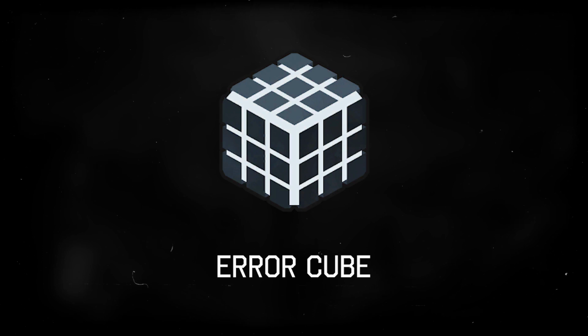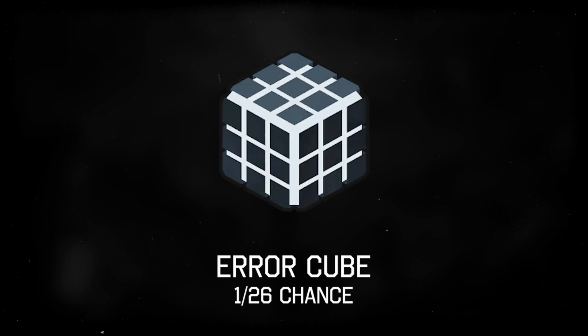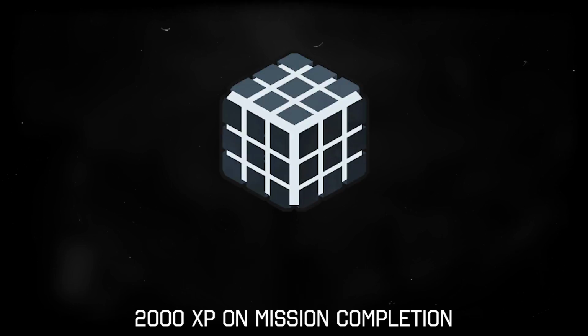And finally, we have the error cube. An error cube has a 1 in 26 chance to spawn. Error cubes are marked by white spikes blinking a pink color in the wall. You will receive 2,000 XP for collecting the error cube, and after you have collected enough of them, you can unlock.